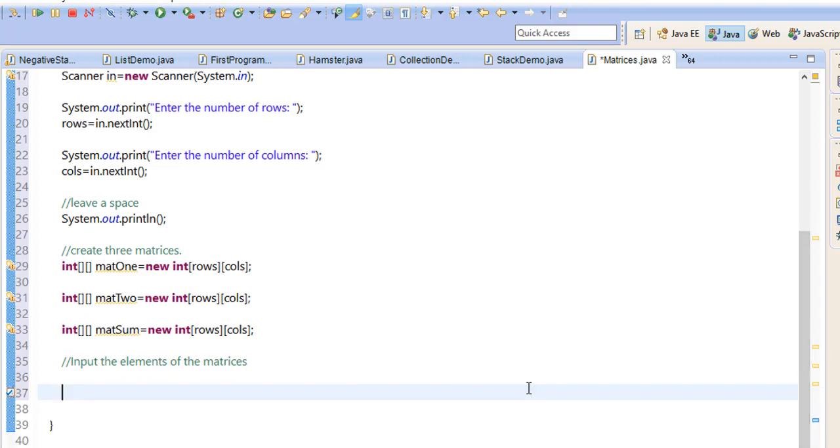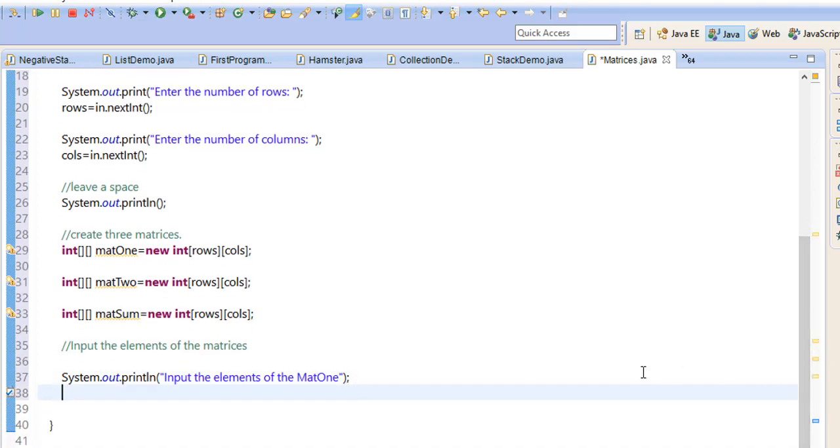The first thing is that I'm going to input the elements in the first matrix. So let me write something: input the elements of matrix 1.